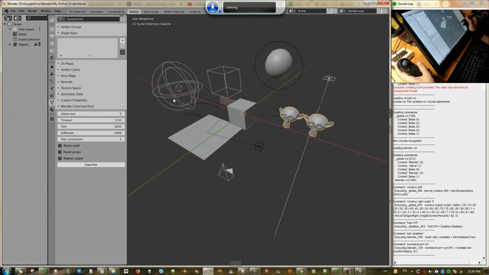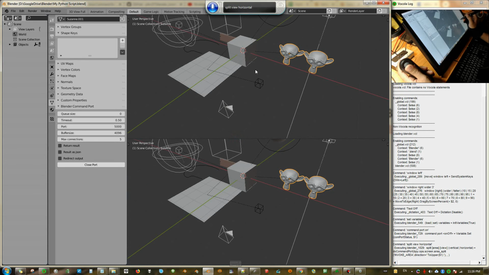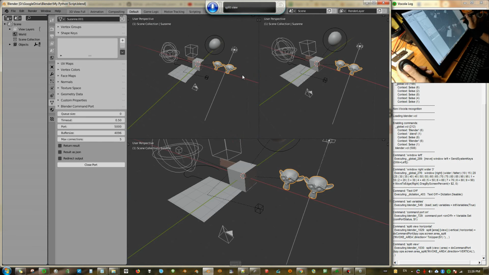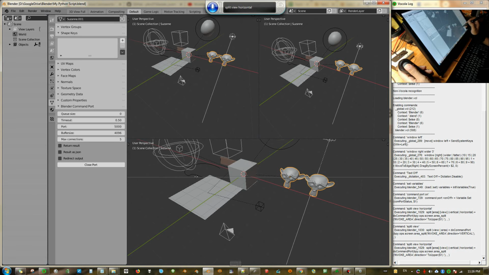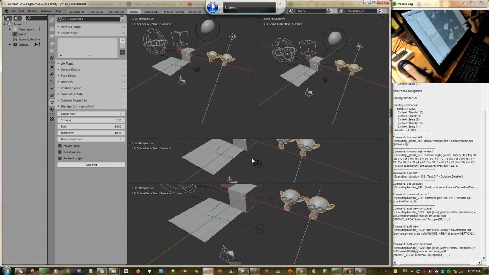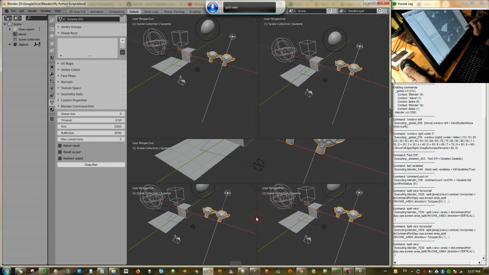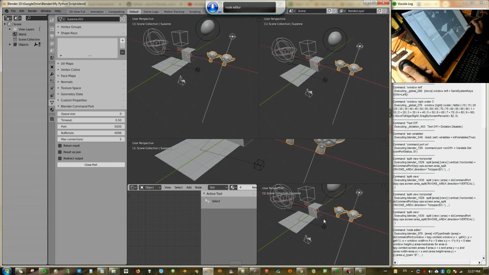Split view horizontal. Split view. Split view horizontal. Split view. Node editor. UV editor.